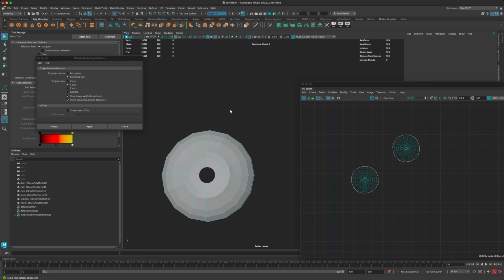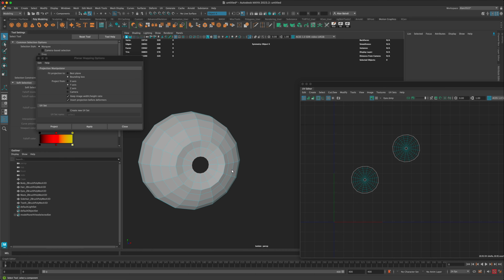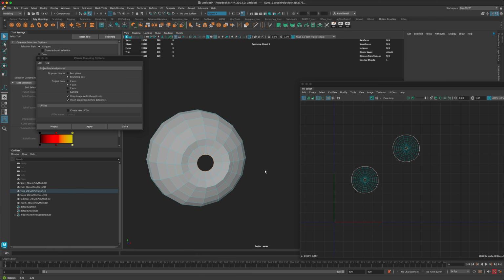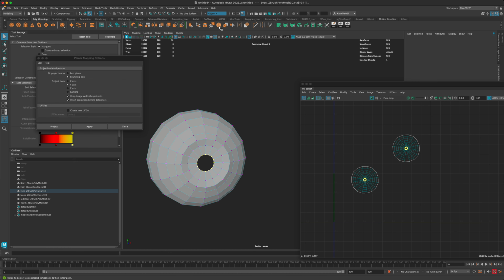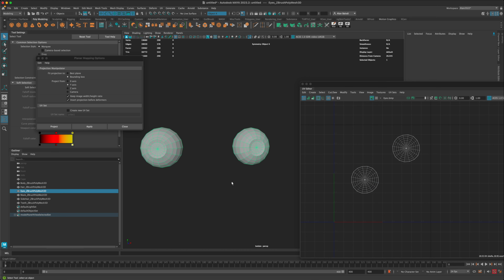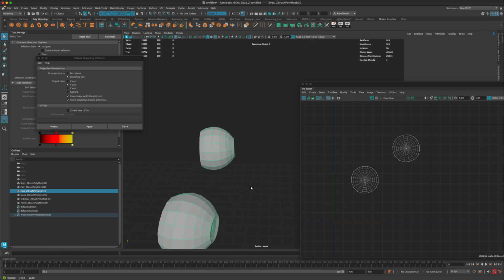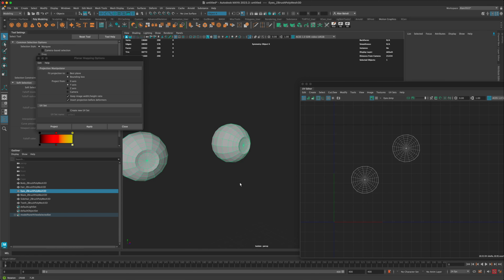And I'm gonna press delete. And I think this is gonna be my eye. So I'm gonna select all of this, go to select, convert selection to verts, and just do a merge. I think for what I'm doing, this seems like it makes more sense.